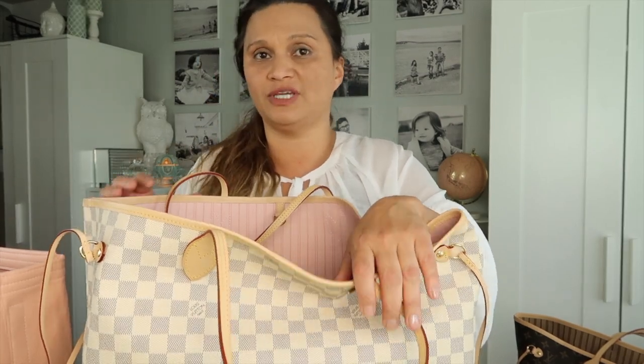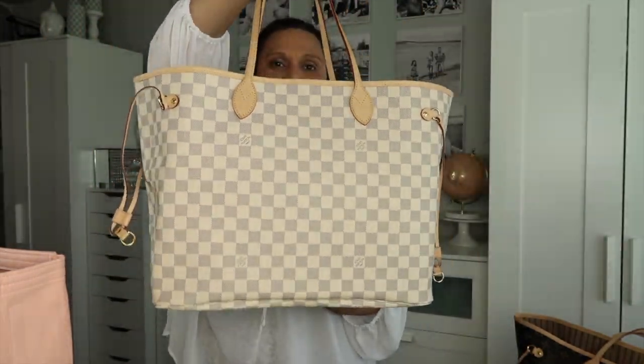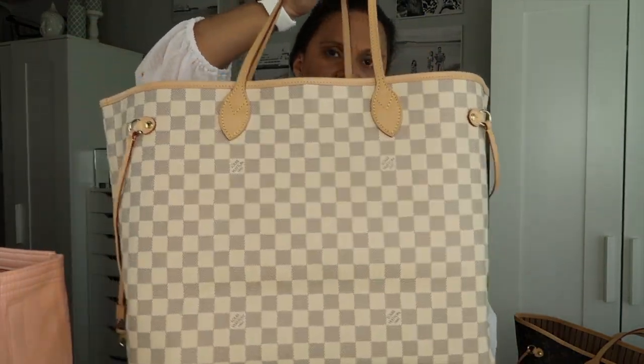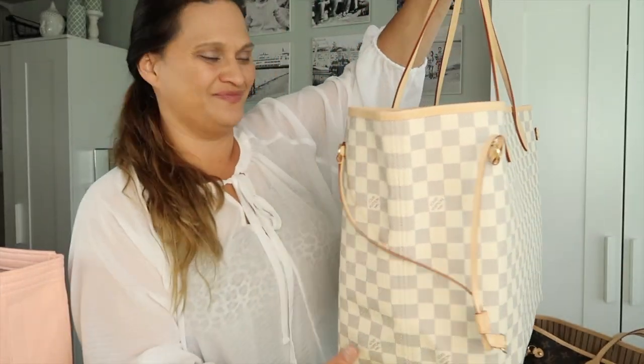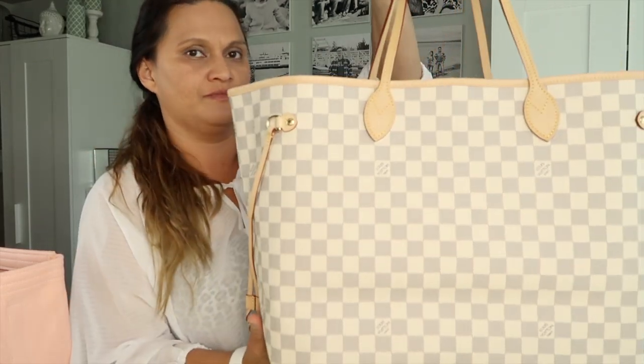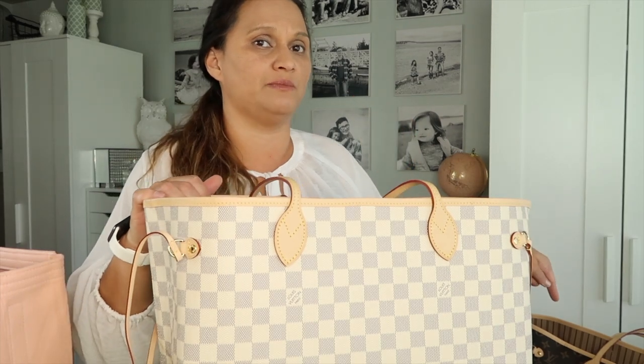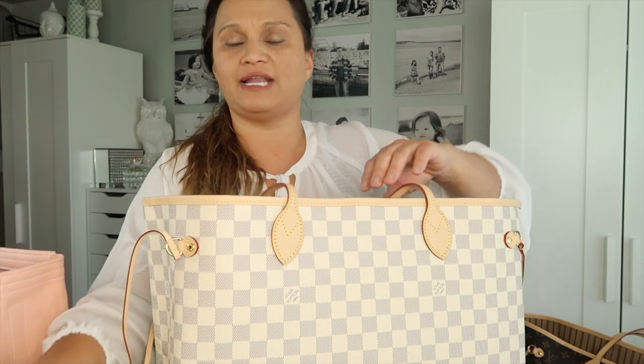I do like the feel and fit of the organizer I already have, so I'll place that in there so you can get a better look at the bag. The organizer in the Neverfull really shapes it into that tote feel — it makes it more square. If you like your bag very slouchy, take the insert out or don't use a bag organizer. What I experienced with the monogram is that the organizer really helps keep everything together, like a water bottle — I can easily put that in there when I'm walking around.